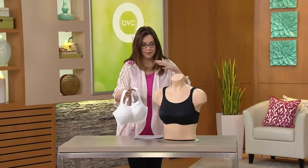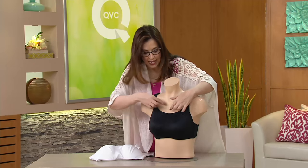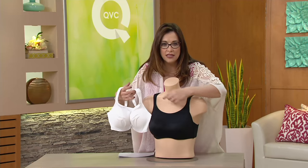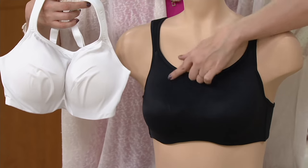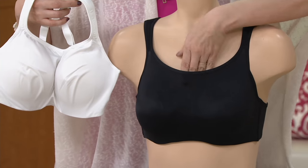With this kind of look, having something that fits more like a tank is why it's called half tank. Should this peek out from underneath a shirt — a button-down or a cardigan that opens slightly — you're going to have the look of a tank underneath, giving you that coverage.